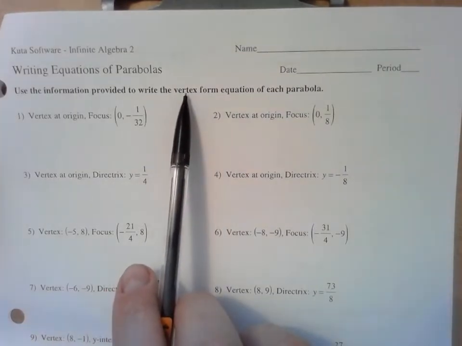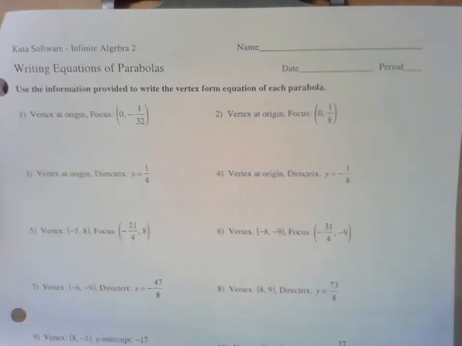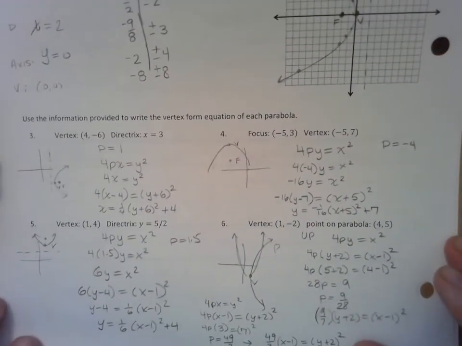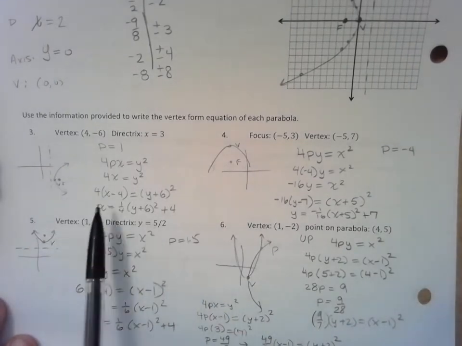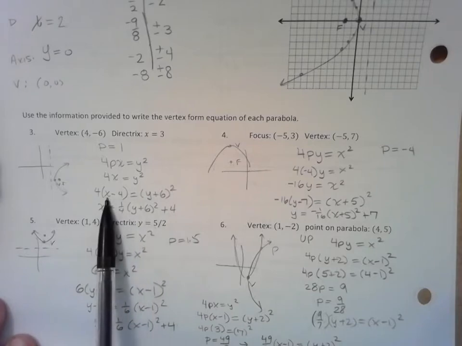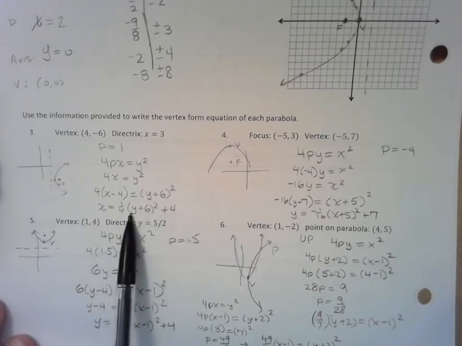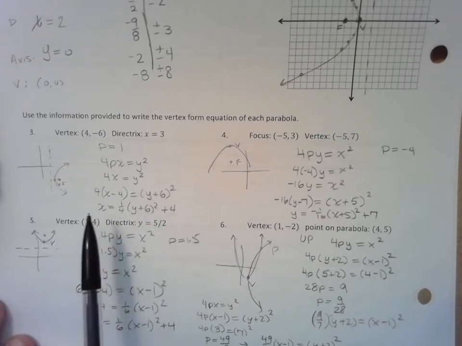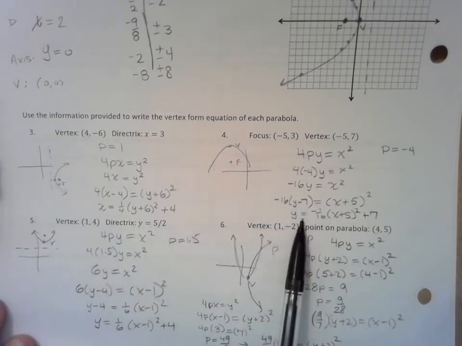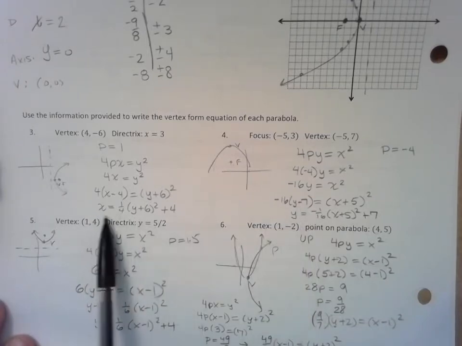It says that we should write our equation in vertex form. Going back to our previous section, we wrote equations for our parabolas two different ways. The way that we've originally learned it on the very front page of our notes is what is sometimes referred to as the standard form equation for a parabola. Underneath it, if you solve for the variable x, isolating the linear variable, not the quadratic variable, when it's solved for x, or in this case, y in number 4, that's called the vertex form.